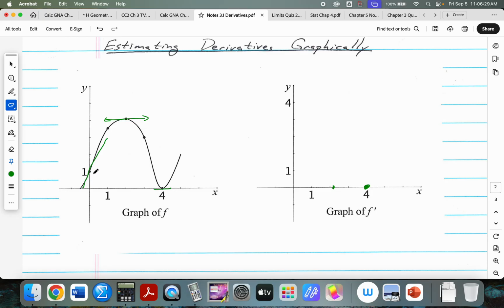I always make sure that I draw it long enough to go one to the right or one to the left, because then I just draw in a little slope triangle. I don't actually draw it, I just do this in my head. The slope triangle, at least. This is 1, and this looks like it's a little bit less than 2, right? In terms of the slope. So it went up a little bit less than 2 when it went to the right 1. So my slope is a little bit less than 2.